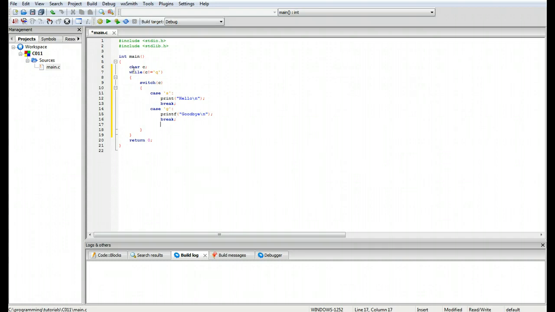And go down one more. And put a few in here. Make it look like there's actually some options on here. And you'll see why in a few seconds here.